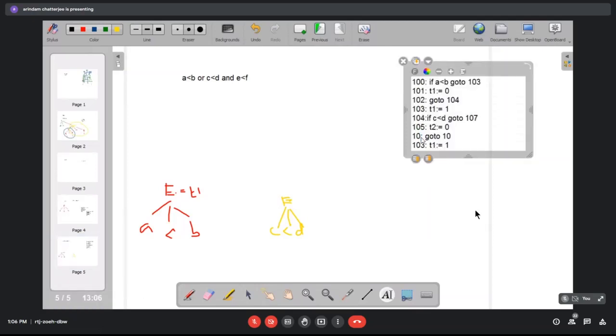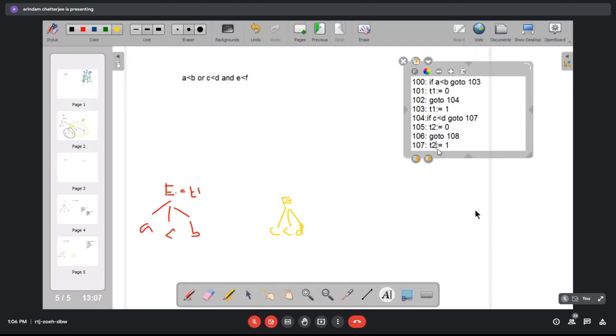So actually, how we are terminating? A and B are terminal here. I'll come to that. Okay, we are not yet done. We have only evaluated two relational operators. So it will go to 108, and this is 107, and this is T2 is assigned the value 1. So we have evaluated A smaller than B and C smaller than D separately.